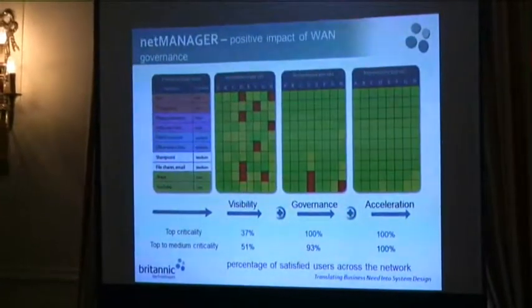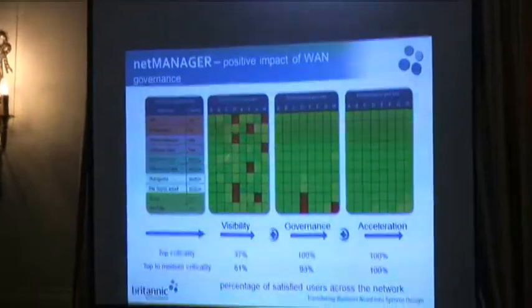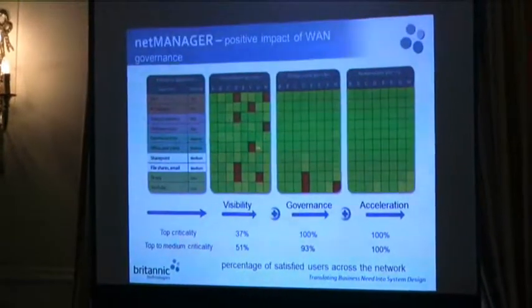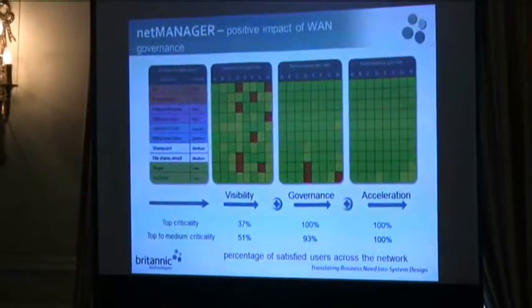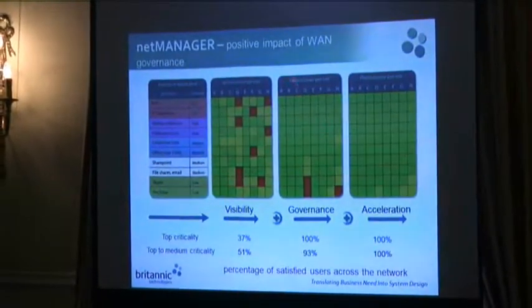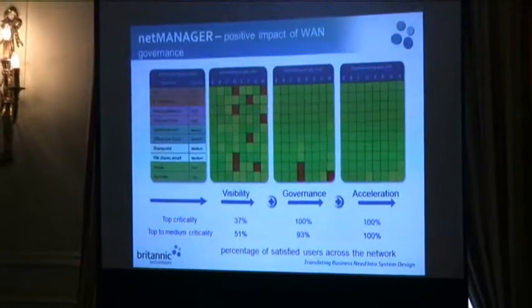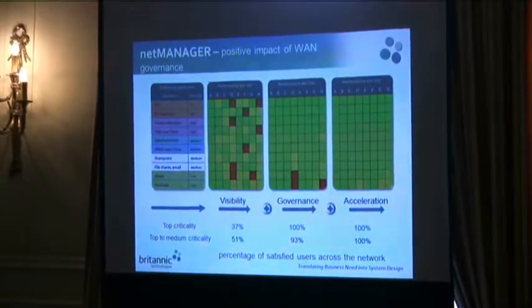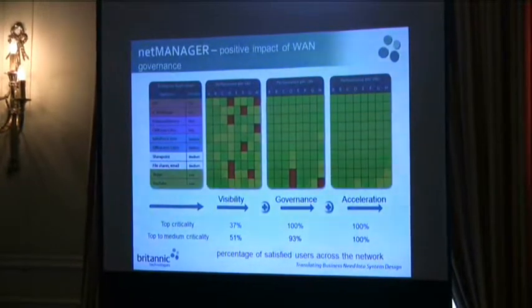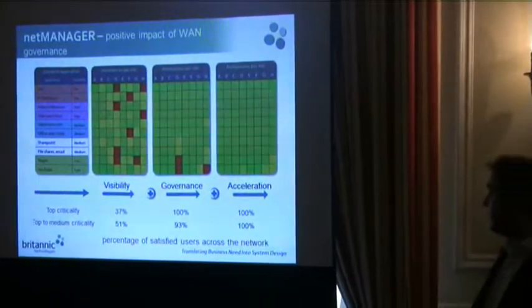So it's quite interesting when you go and look at customers that have gone through this, and they've gone through the different stages of understanding first of all what applications are being used across the network and where the problem points are, moving through to starting to optimize the performance. So working out the bandwidth that these applications actually require and making it available, through to starting to accelerate using acceleration technologies to again deliver further efficiency on top of the network utilization.